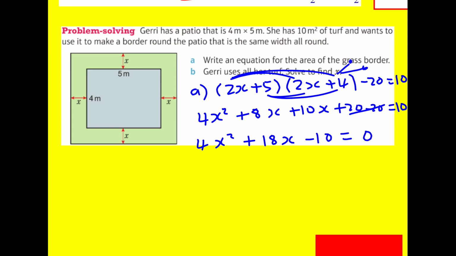Now, is that an equation? It is. You could leave the answer like that. Actually, before you try and factorize it, you should always look for common factors in equations, and there's a common factor of 2 going on here. So I would write my final answer actually as 2x squared. I would always try and simplify an equation. I've not solved it, I'm just writing it more simply: 2x squared plus 9x minus 5 equals 0. And that is going to be the answer for part A.